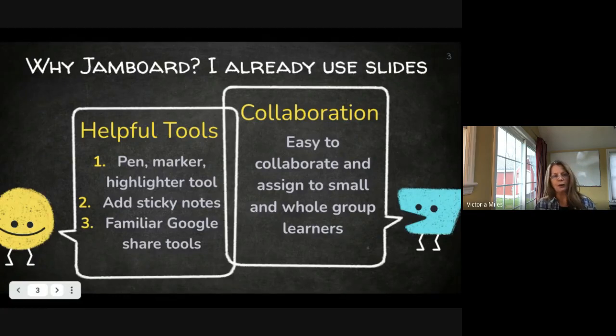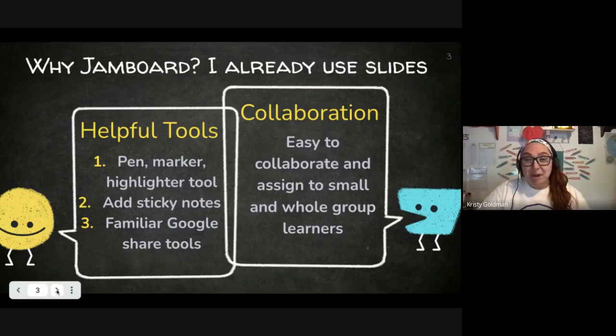So you might wonder, why would I use something different if I already use Slides? Well, it's quite user-friendly. There are just a few tools, not an overwhelming amount of tools. And the students tend to really like the Jamboard. Absolutely. Jamboard's really popular across grade levels. We've talked to some of our colleagues, and kids at the elementary level and below love interacting with jams, and kids up at the high school love it as well.